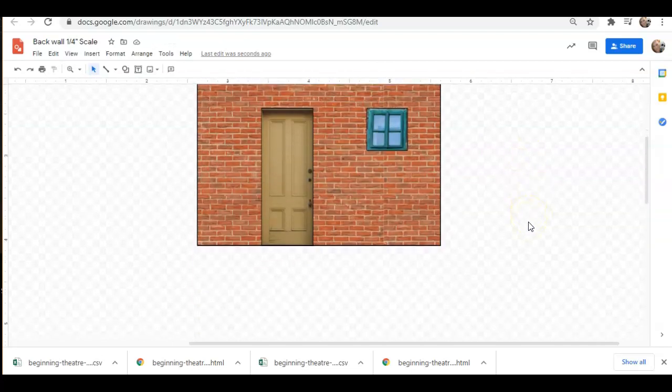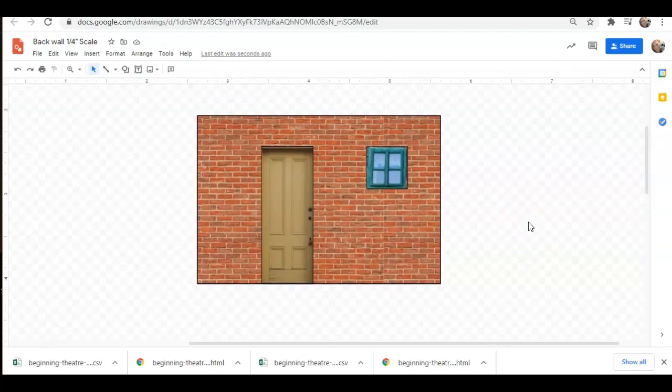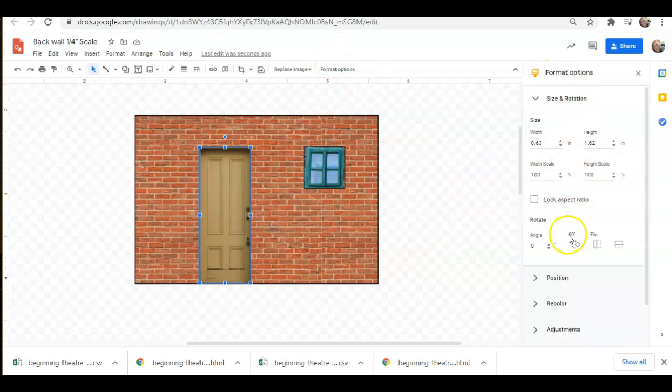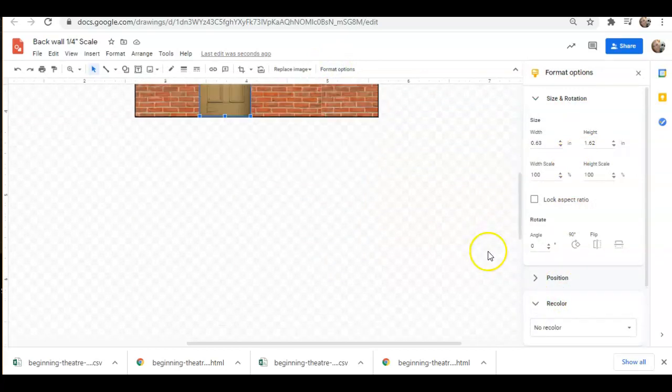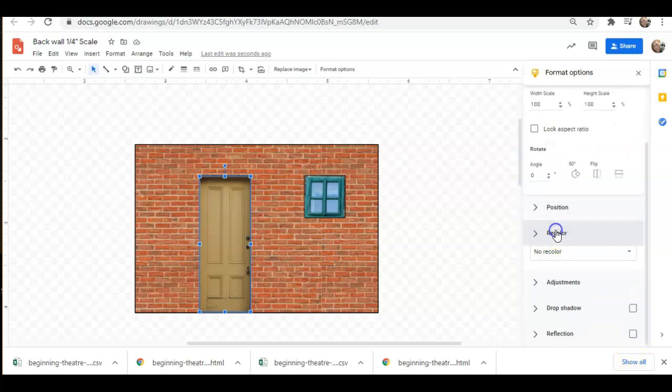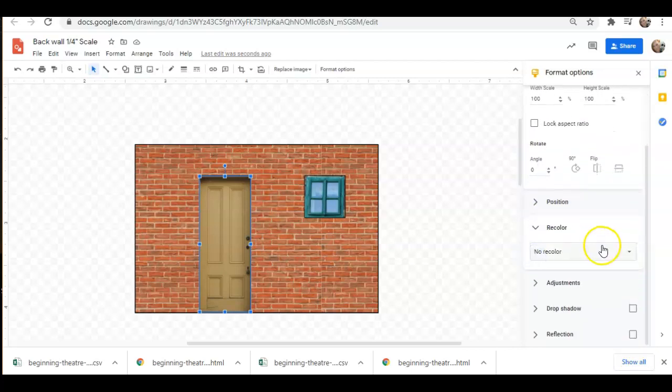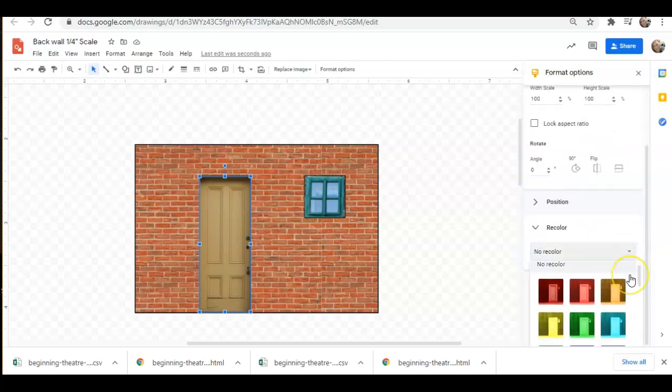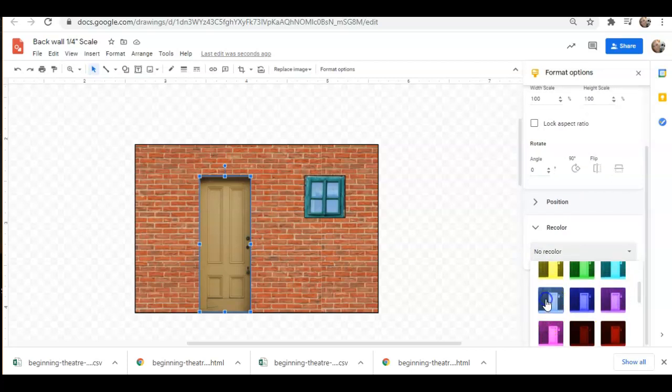Now I'm going to show you how to recolor objects if that's something that you want to do. I'm going to change the door and have it match that window just a little bit better. So I'm going to select the door and then come down to Format Options and Recolor. Now you can see that there's all these different colors I can choose from.